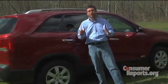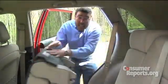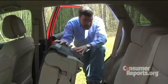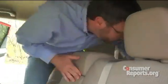It bridges the gap between a small and a large SUV. It's a really handy size for families. Adding to the Sorento's handy appeal is an optional third-row seat. To fold the second row, you get a good-sized alleyway through here. But once you're in the back, you're going to find it's mostly best sized for kids. The seat's low to the floor, not that much room. Still, it's handy to have.